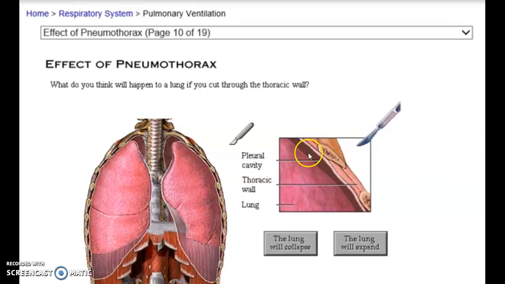So looking at our picture here and our picture there, again, notice here's the pleural cavity, but here's actually the parietal pleura next to the muscles. There's intercostal muscles and ribs. Okay, the visceral pleura would be next to the lung itself. So what happens if we penetrate that area? Because our pressure here is always more negative than even inside the lung, and always more negative than outside. So if we do penetrate that, then it's not that air will leave, it's air will actually try to go inside, which will cause that lung to collapse.